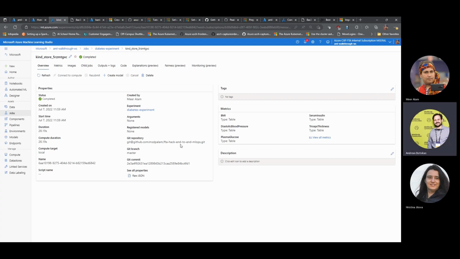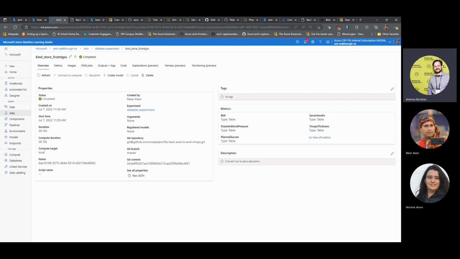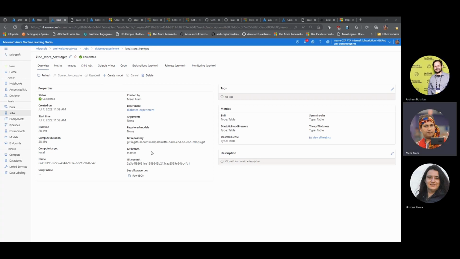Another point here is that, as you can see, the Git repository is being logged. I have seen some data scientists using a username and password or access token in the URL, followed by github.com and so on. Please do not use that. Please use SSH keys, because as you can see, things get logged and your password may be leaked and exposed. Yes, absolutely. Very good point.